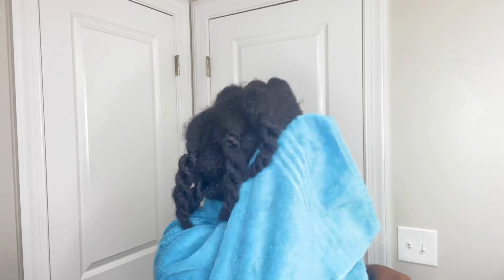Braid out. All right, so take this off, put some of the leave-in in my hand like so. Let's say a quarter size or a nickel size. And then, ooh, it smells good. It smells really good.